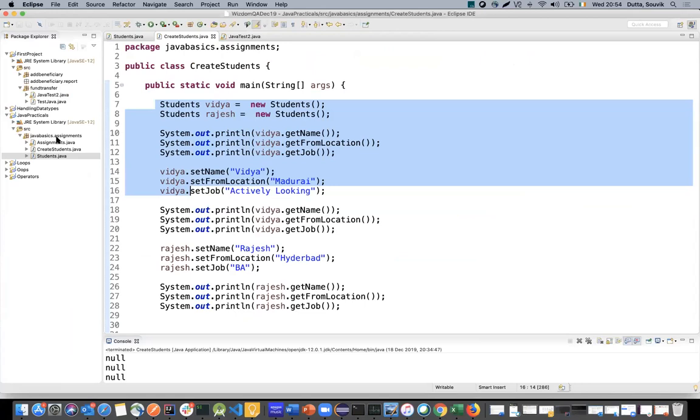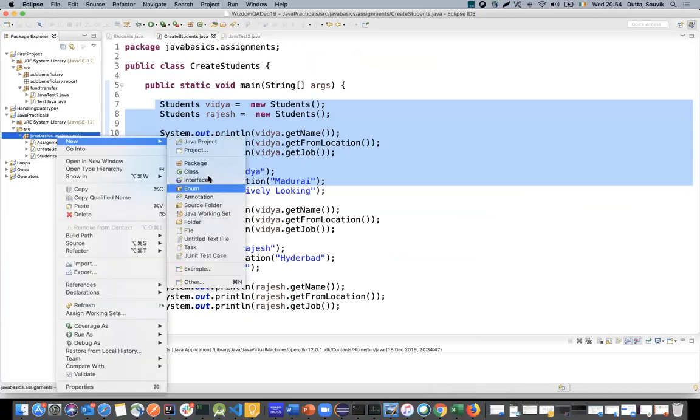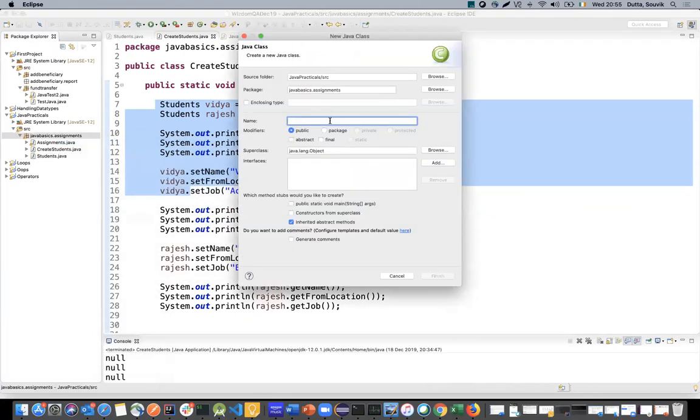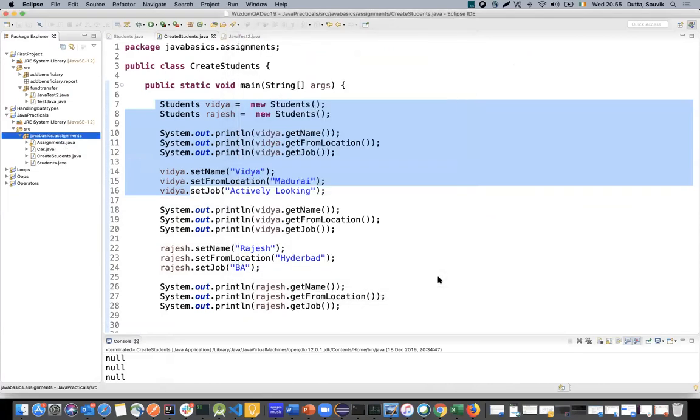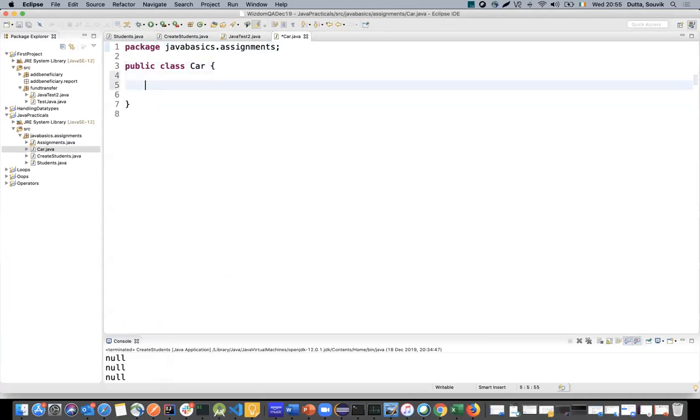I will create a new class and I will name this class Car. Okay, I want to do this because I want to keep it the same as the example I'm giving. So these are my variables. Okay, and then I'm going to say, what are the things that I need?